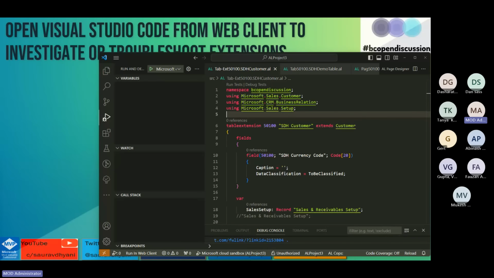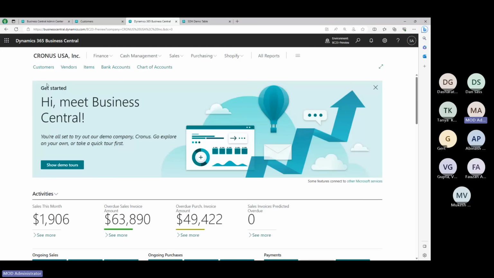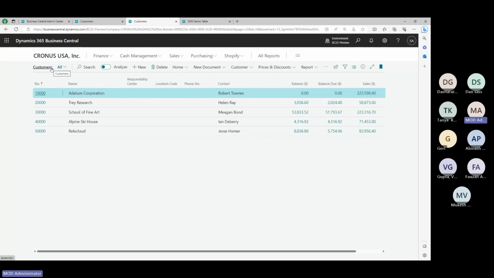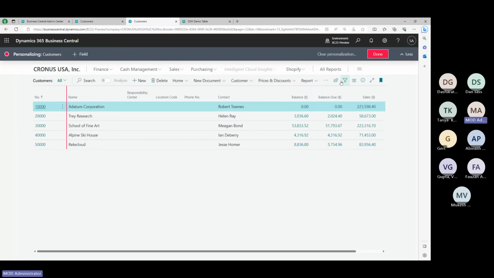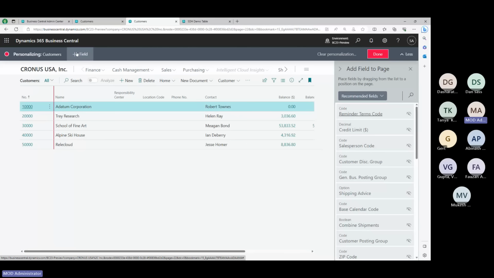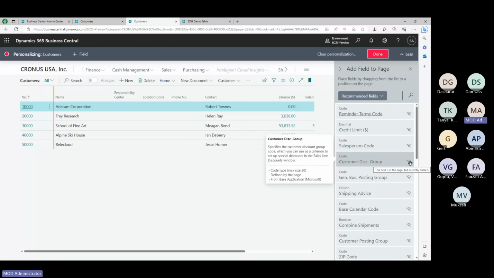We are running out of time, but just look at this. I'm not able to test it out at this moment. Maybe it's still baking in, but as per the Microsoft documentation, it should be out. When you go into the personalized option, as we just did a while ago, and you click on add field, the list is not that simple now. It shows you whether the field is visible or hidden, and it gives you all the detail from here.